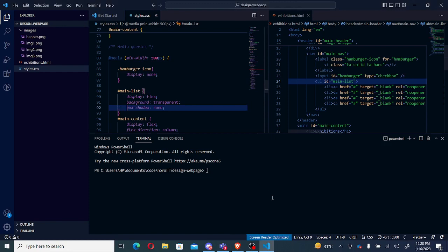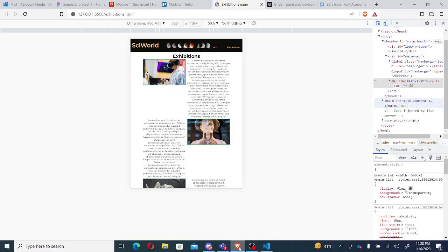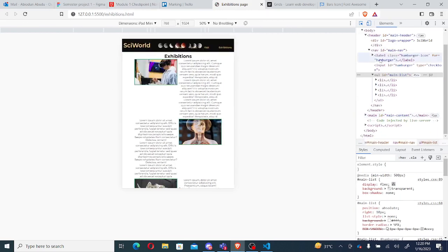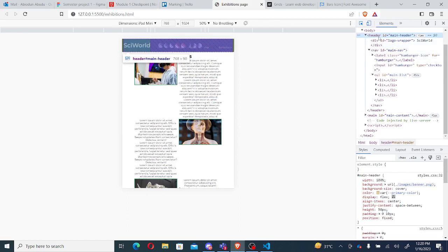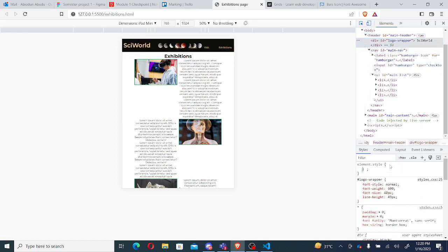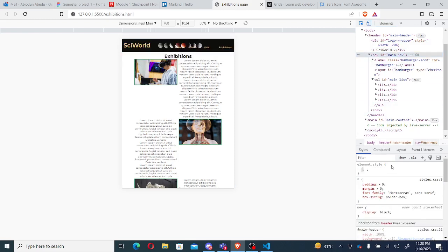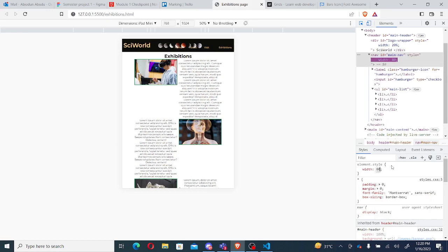Okay, so to make the image align very well, I'm going to do some adjustment here. First, this image is actually 100% right, good. And I have two children here. I have this logo wrapper. So what I will just do here is set this to width, say 20 pixels. I'll set this to like width 80%. Okay. And if I set that, I'm just trying things out.